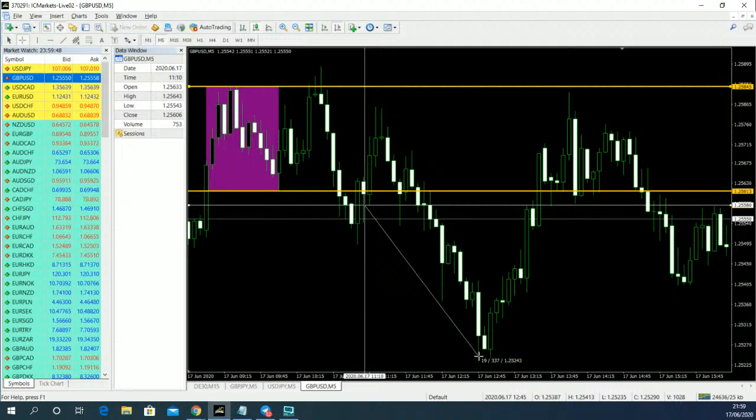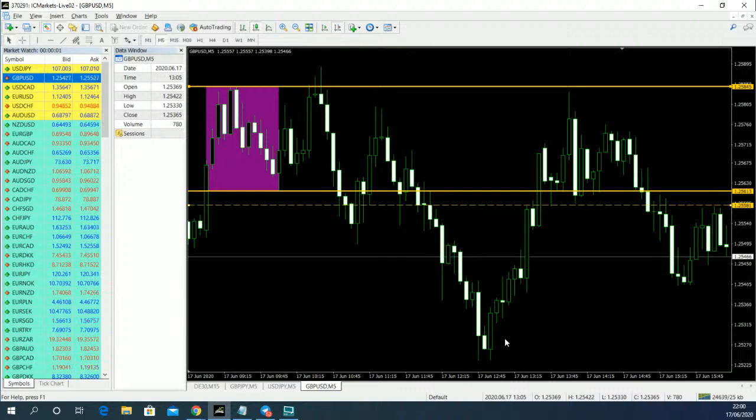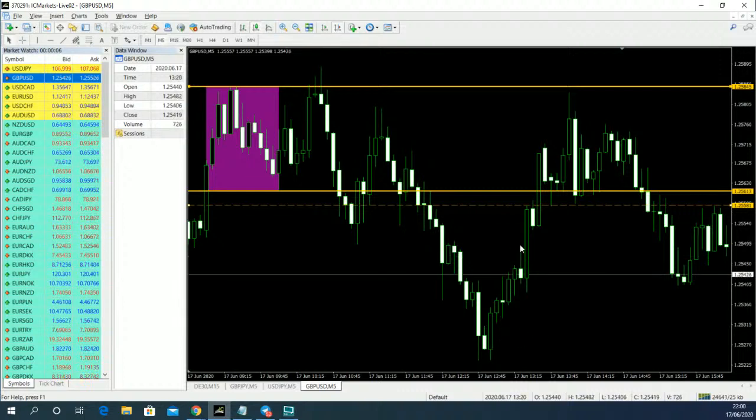Yes, we got to 33 actually. 34, we got to 34 pips. So our take profit 1 is 23. So we were able to make our TP1 here. Excellent, money in the bag. Then what happened next? Price retraced back into the box, and also price came out of the box again.